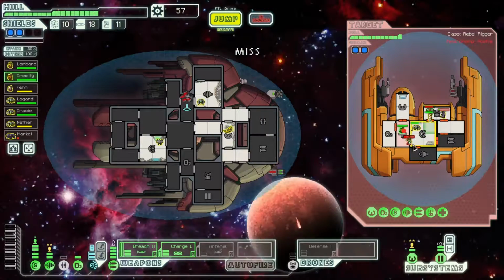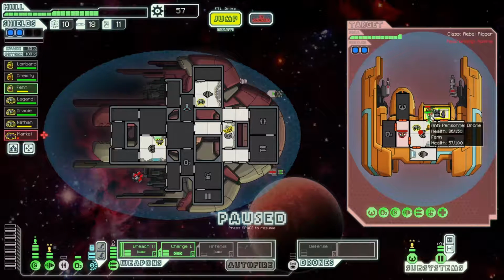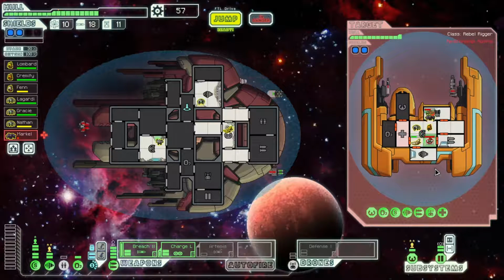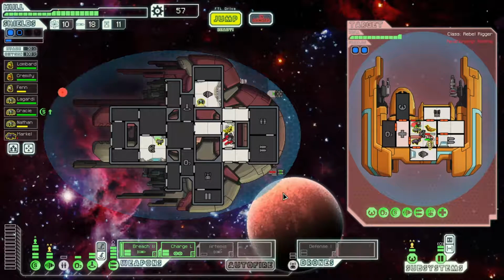Take out the medbay? Nah, he's just gonna walk into the medbay. And it's a level 2 medbay. Take out the shields and then use the charge laser? That's kind of what I'm thinking now. Let's get everyone into the shield room. No, not there, Rockman. I don't want him to die, if I can avoid it.